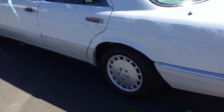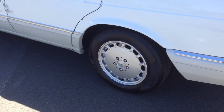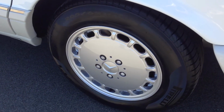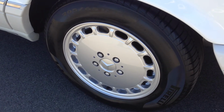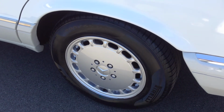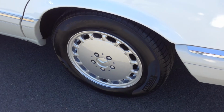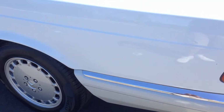Now, one of the things that was done, and this was just done a matter of 2 months ago, all 4 alloy wheels were professionally refurbished, all damage was repaired. They were professionally painted and re-lacquered to Mercedes-Benz factory standard, and they really are absolutely perfect. At the same time, the car was fitted with 4 brand new Pirelli Cinturato tyres, so good quality tyres on what effectively are brand new factory alloy rims.